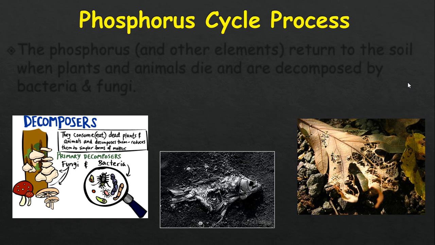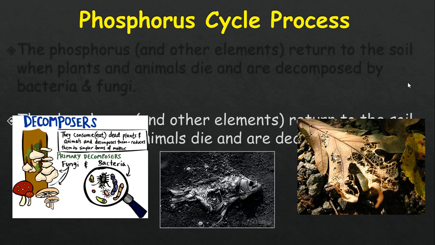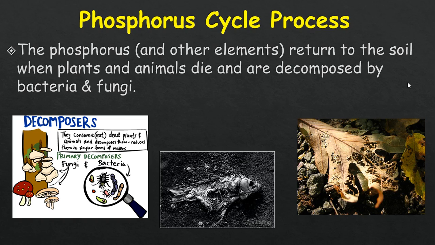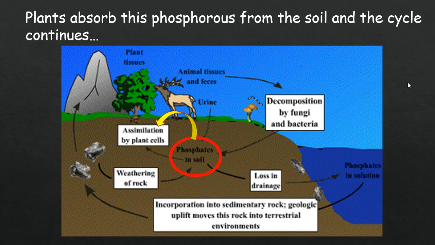Then a way for that phosphorus to return back into the environment is when producers and also other consumers die and then decompose, by bacteria or fungi. And then those nutrients, such as phosphorus and other things, return back into the soil. All of those nutrients, such as phosphorus, in the soil that have maybe been released from things decomposing are now available for plants to then reabsorb and continue that cycle.